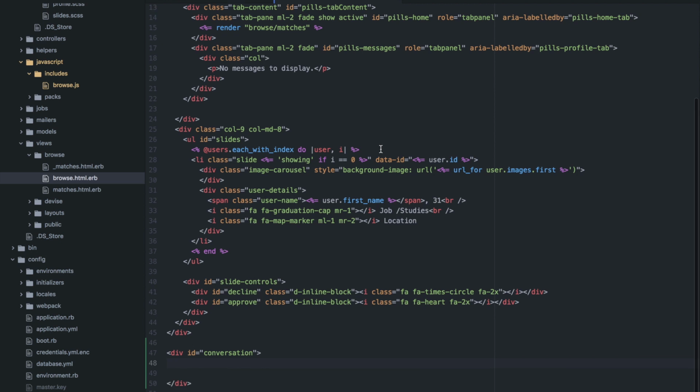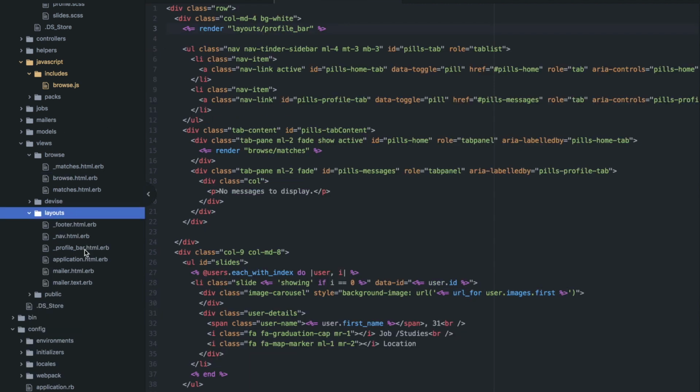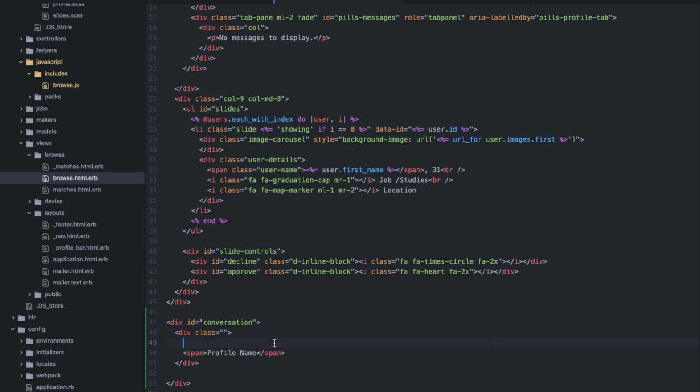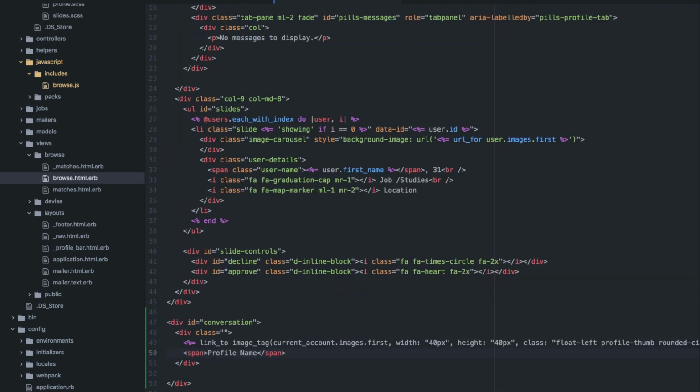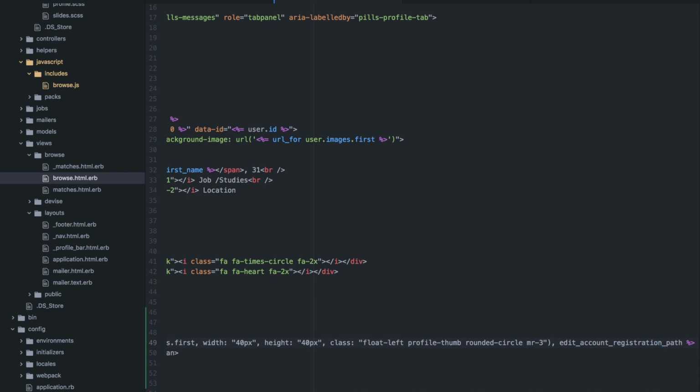And we'll start to populate this overlay for our conversation with some dummy data. So we will copy the photo layout from our profile bar. I'm just going to copy this image tag and paste it into our conversation window. In order to make this work, we will temporarily use the first user in this array of users that we are sending to the view. So this will just output some dynamic data. Of course, it's not the right data at the moment, but we will get around to fixing that soon. We just want to see this pop-up working and showing some real data to begin with.